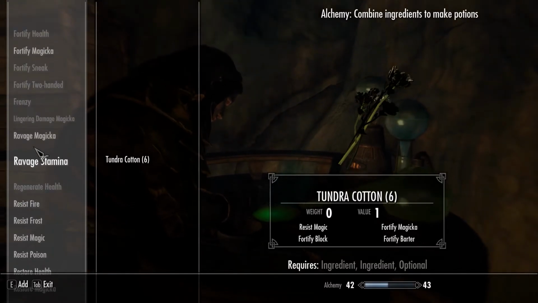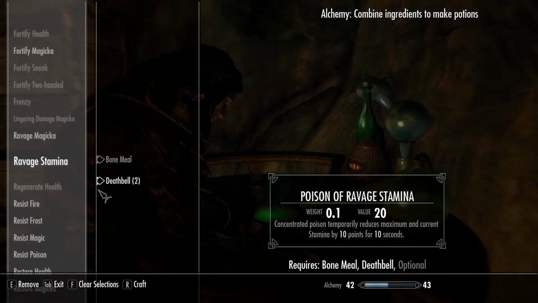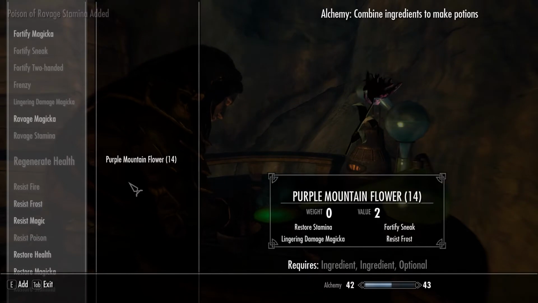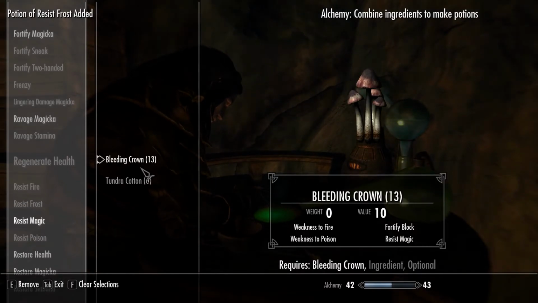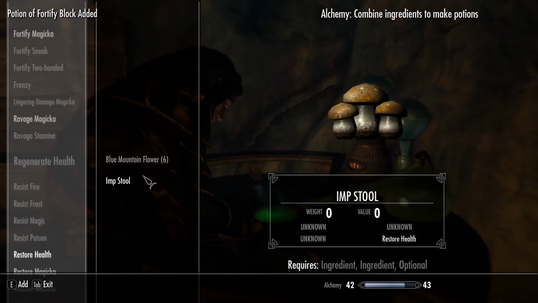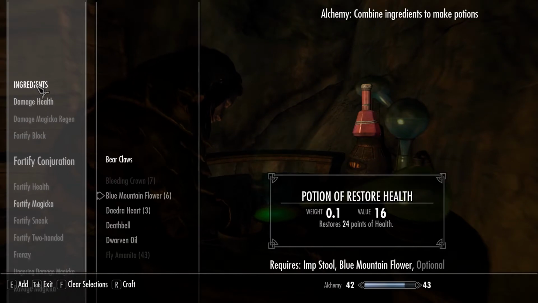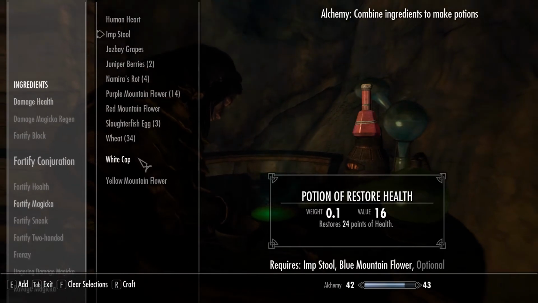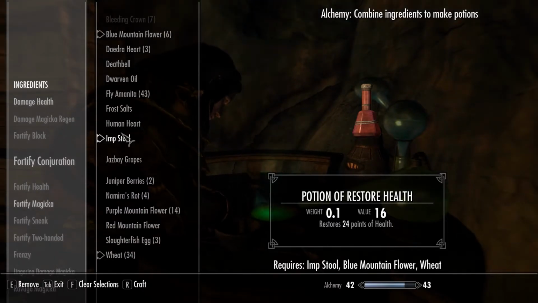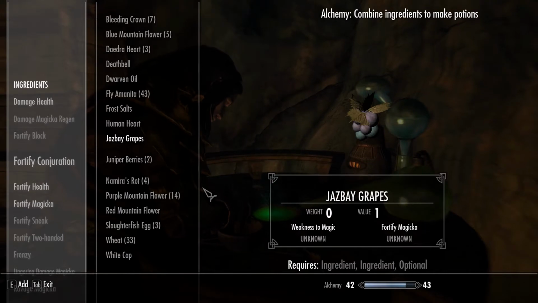So let's see. I know fortify two-handed was a good one, but we don't have that one. Ravage stamina. Those two. That doesn't really sell for much, so I'll just do it anyway. Resist Frost, these guys. And we got Resist Magic. So these guys. There we go, so you guys can have that. Restore Health. We had some wheat, didn't we? Hang on, we can do both of those. So where is our wheat here? Here we go. Wheat, there we go. So that'll get us 24 points of health. There we go. Fortify Health and Restore Health, so that's good for both.